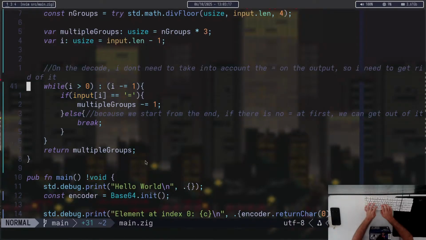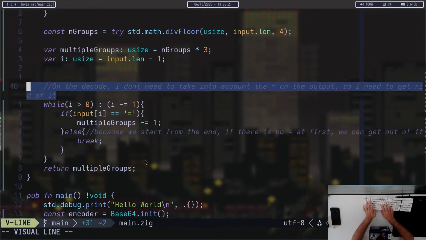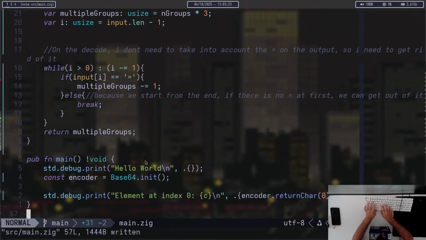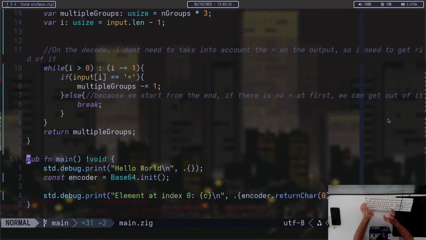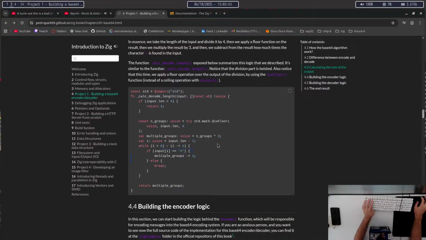But if there's something, maybe for example here, where you might not really know what's going on, then just write a simple comment. You don't need multiple lines unless the whole structure of the program is really complex and you actually want to fully understand it, so that if you come back in like 6 months, you can take a look at the comment and be like, okay, I remember this. Which is something that I should actually do as well, but I just don't have the energy to do that.